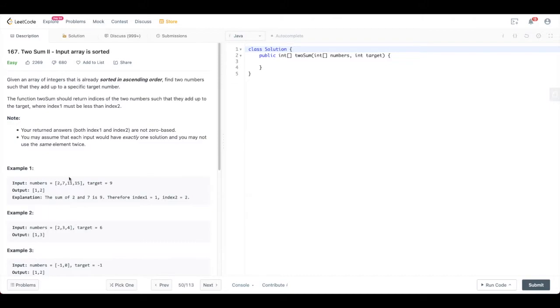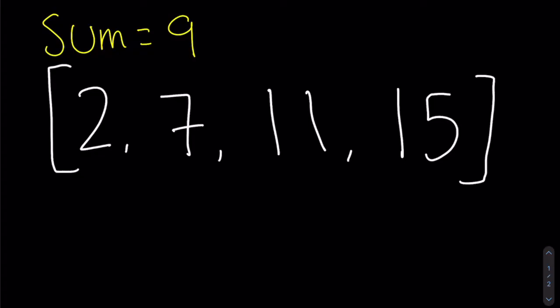Okay, so let's take a deeper look into what this problem is asking, and let's draw out some of these examples. So I took this example straight off of Leetcode, and essentially just recapping the problem, we just need to find two indices that sum up to whatever sum is given to us. So now in this case, the sum is 9. So how could we go ahead and find two indices that could sum up to that?